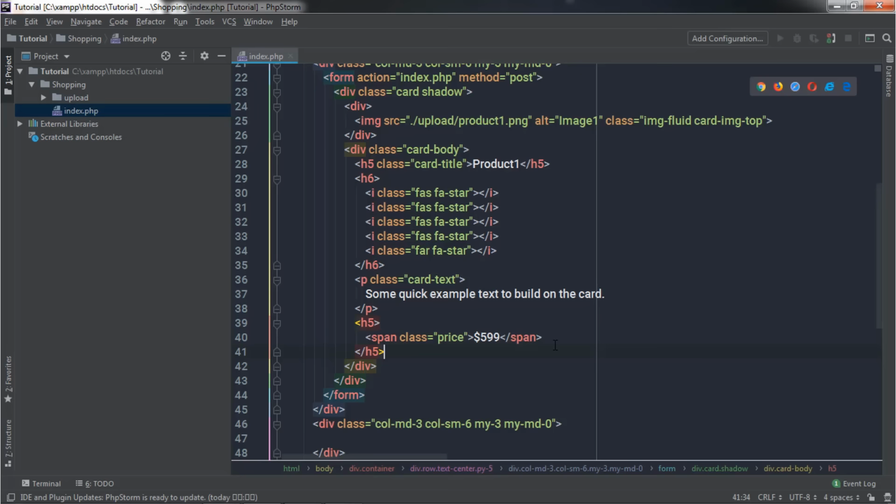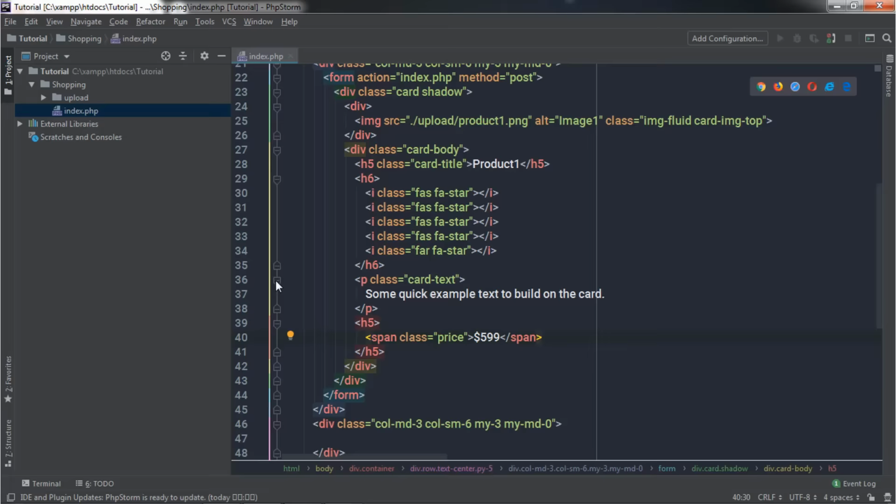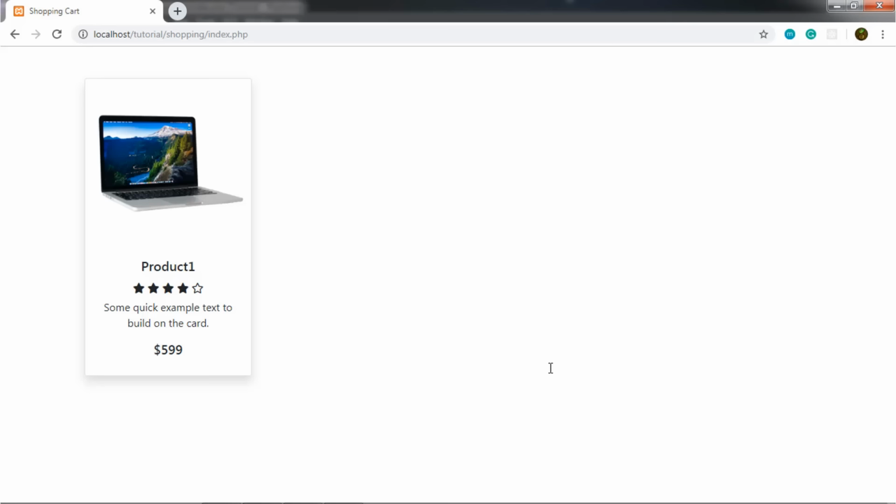So as you can see, this is the discounted price of this product. I want to display the actual price of this product as well. So I'm going to just add here small tag, and in this small tag, I will add S tag. In this S tag, I'm going to display the actual price of this product. So I'm going to say $19. Save the changes. And when I reload this page, you can see you have this actual price with this strike.